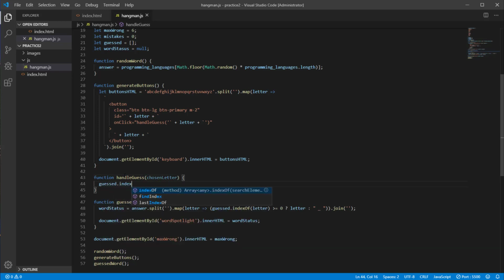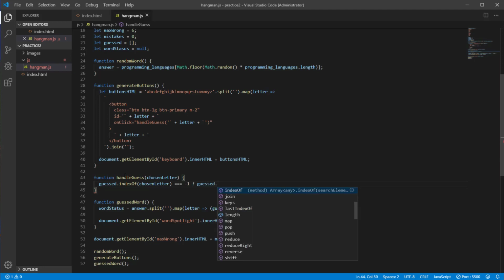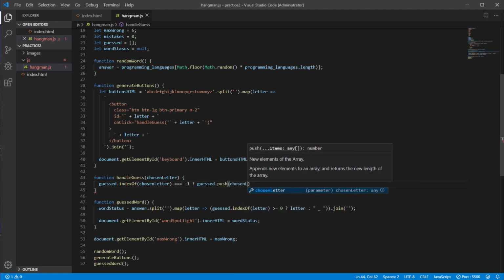Guessed.indexOf. If chosen letter does not exist, you want to go ahead and push the chosen letter into the guessed array.